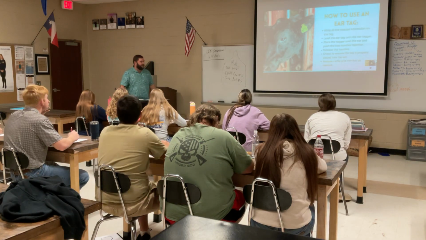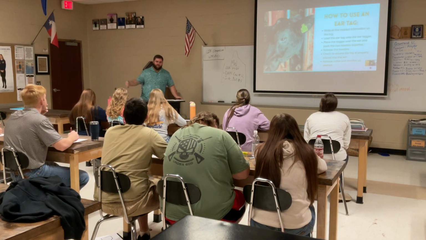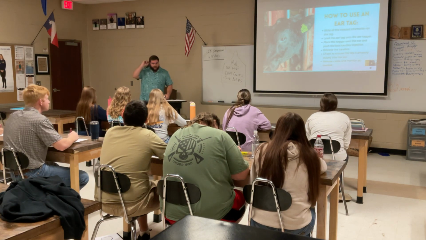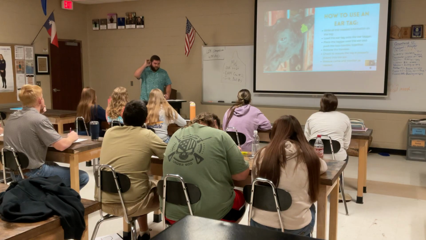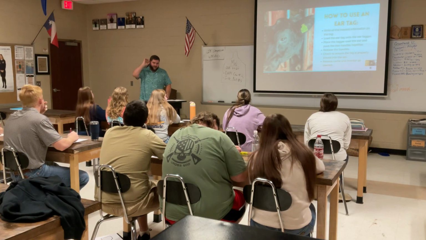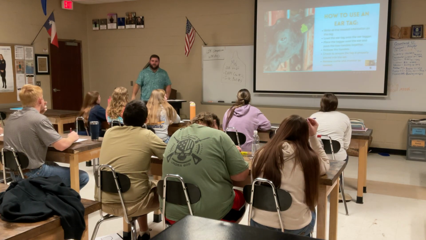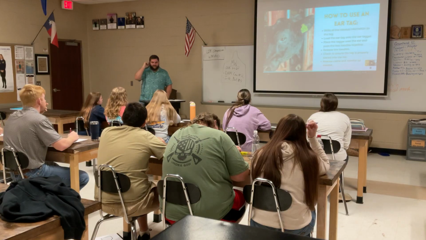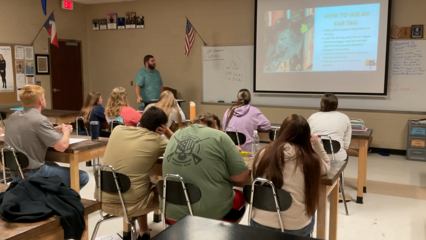Place the tagger over the ear. One thing I didn't put in there is you want to be on the right spot in the ear. Ears have a lot of veins in them. You don't want to get too far on the end of the ear because then the tag will rip out. You don't want to get too far in the ear into all that thick cartilage and hurt the cow. There's a couple veins in the ear you don't want to hit, or you'll have a bad bleeder. You want that happy medium spot where the ear is barely thick enough to tag and you're not too deep into that sensitive cartilage. So you want to get your placement right.